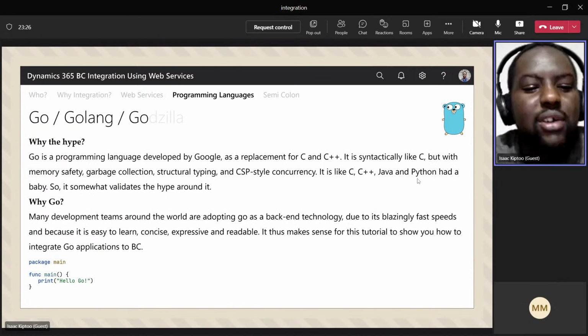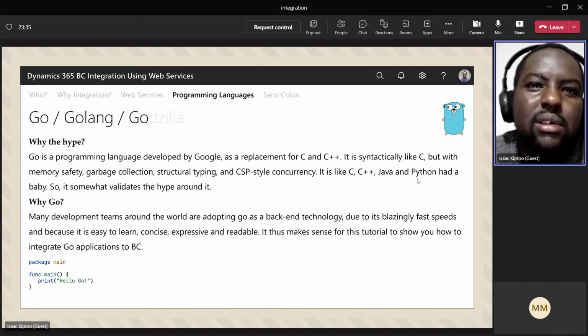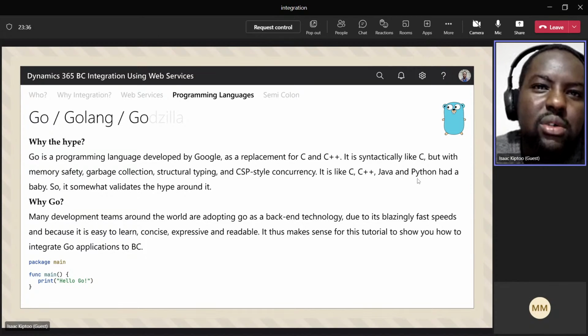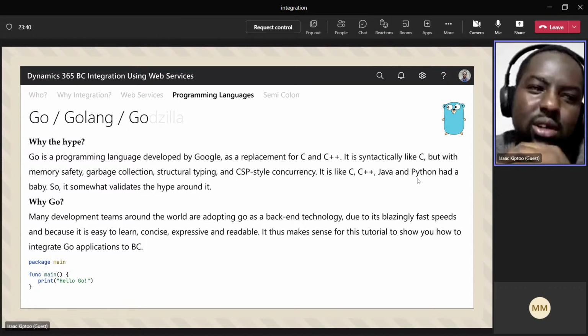Then you have Go or Golang. Golang is a really new language that was developed by Google. Google sat down and looked at the shortcomings of Java, C, and C++ in their operations.